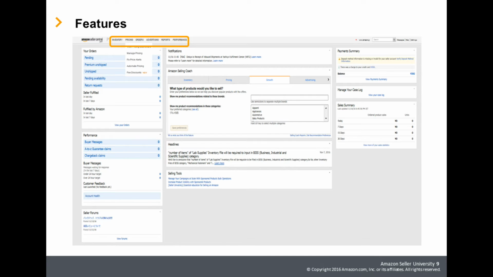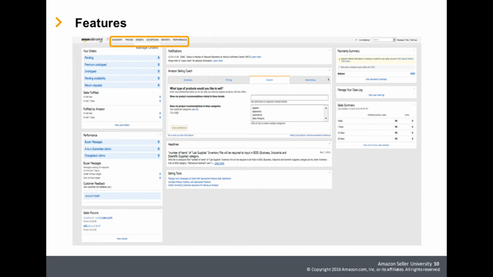The Pricing tab has features related to adjustment of prices. For example, Pricing Dashboard will recommend price adjustments for products with prospective increase in sales. Manage Pricing lets you make changes to your pricing. Automate Pricing is a tool that automatically adjusts pricing according to your own rules and price limits.